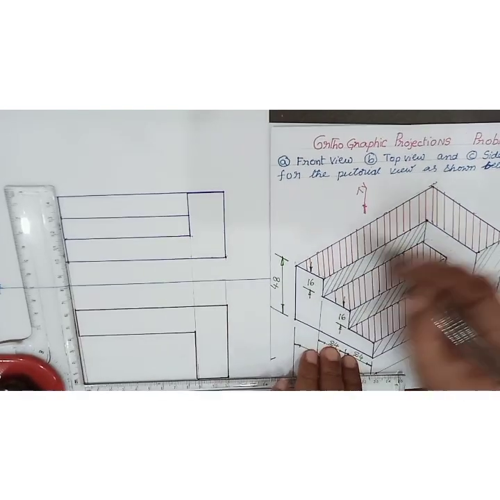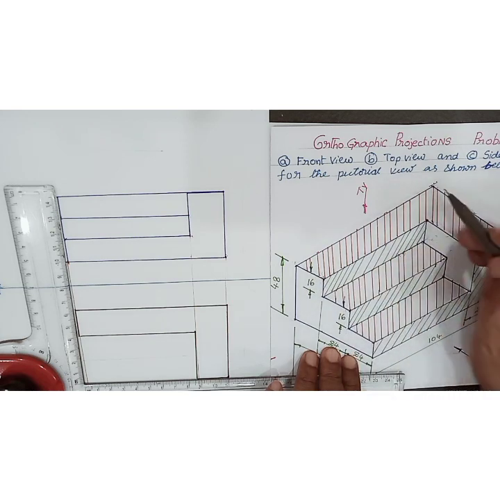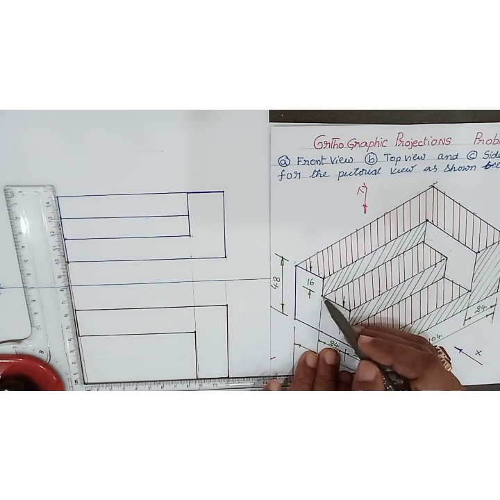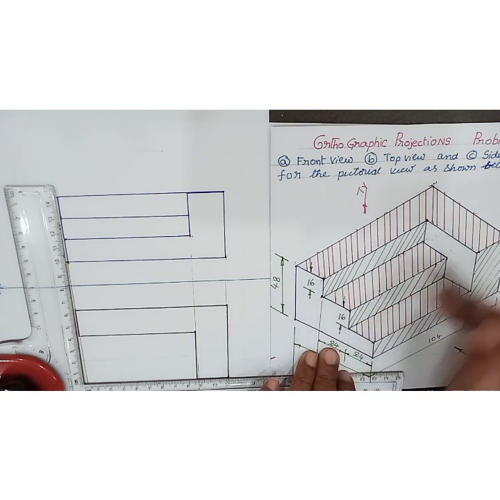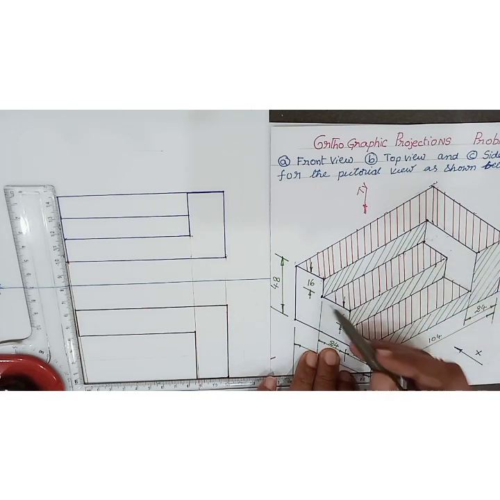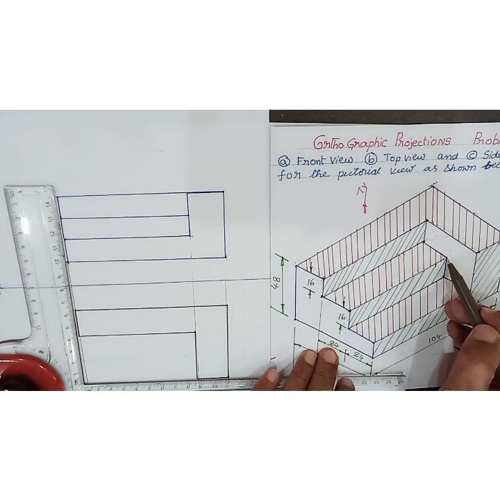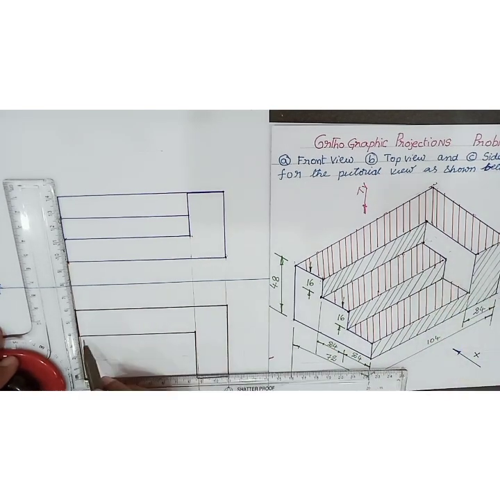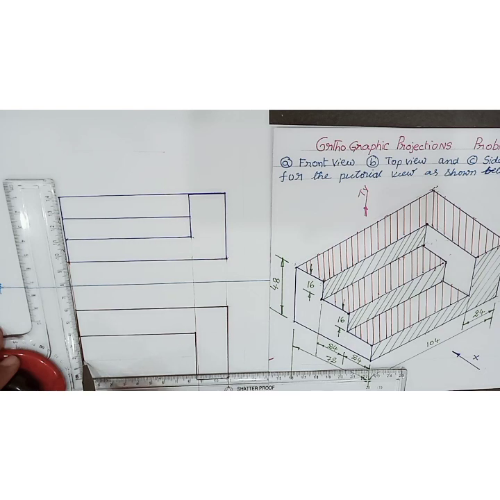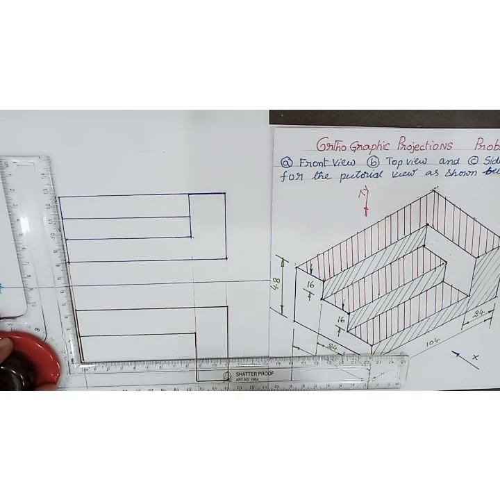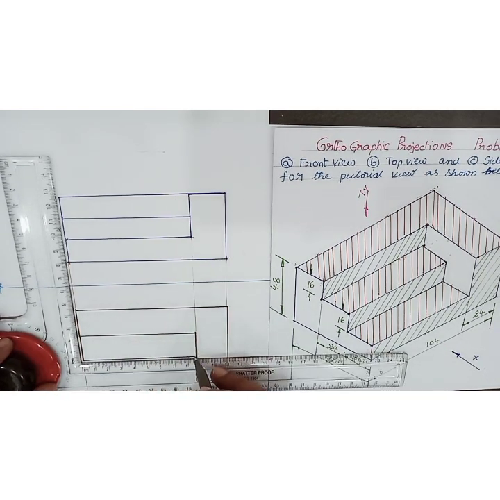Next, this inverted L shape, that red color shaded region, is visible in the top view. As height is 0, that means a point, and here also the height looks like a point. If that is the case, then we are able to see this particular rectangle. This particular rectangle's breadth is how much? 24, and length is 80. So from here, with a breadth of 24 and a length of 80, draw the rectangle.